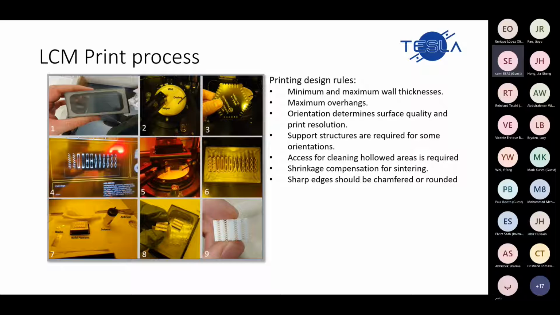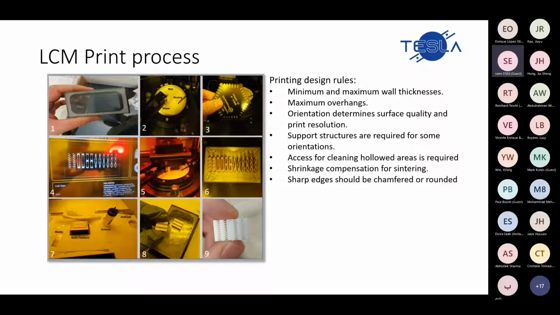Then you can load your print job and begin the printing, and the parts are printed hanging from the build platform. And the projection is done through this photosensitive slurry onto the build platform for each layer. Then in step 6, you can see that the parts come out covered in uncured slurry, and this uncured slurry needs to be removed before you continue with the process.